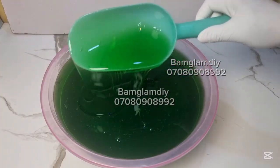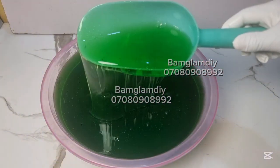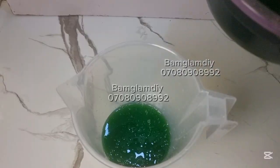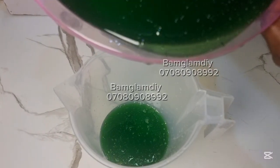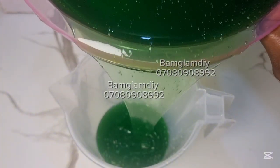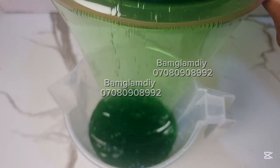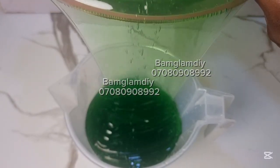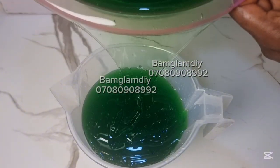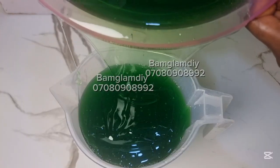So before you ask me in the comment section, can I add EDTA to stabilize? Yes, you can. If you want to add the EDTA into this recipe, you need up to about 20 grams in it. The preservative I use is called methyl paraben. It is best if you are making this procedure, you can use methyl paraben. It's very cheap, it is very affordable. A kg of methyl paraben is no more than 10,000 naira in the market. You can buy it and keep it if you are into soap production and you can be using it to make your soap.